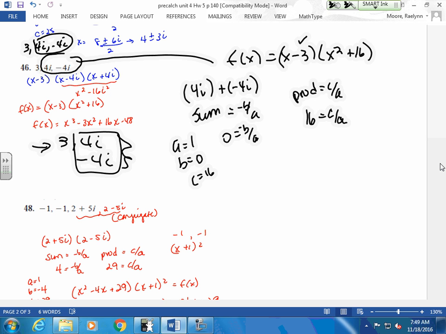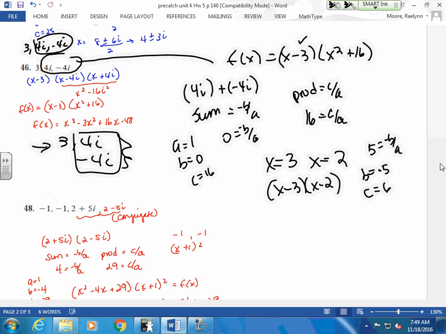Like if I gave you this, it's easy for you to do this. But I can absolutely do the sum and product on this. I could say the sum is 5. So b is going to be negative 5. I could say my product is 6. So c is going to be 6. So I get x squared minus 5x plus 6. And doesn't that multiply out to this? Yeah, but it's easier just to take those and set them back. But you can absolutely do that. But then you lost your factors. And I don't care if you give me this or you give me this. It doesn't matter. But when you get to the conjugate pairs, I could do this like this.